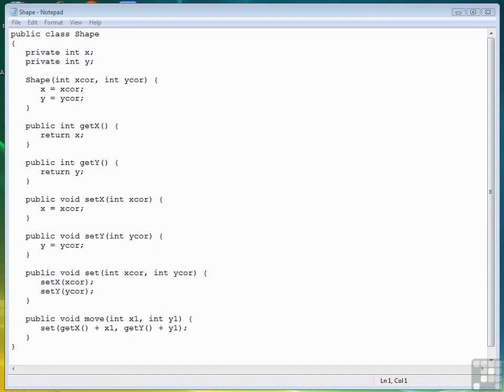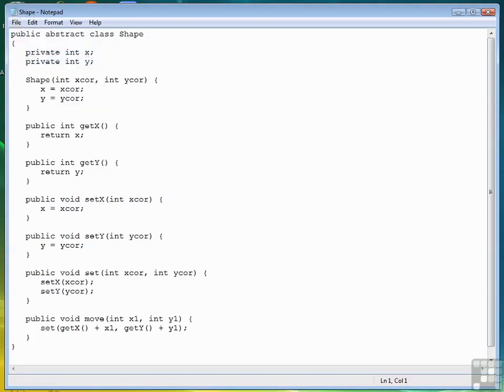graphics program. So a way to use shape as a superclass and yet not allow a programmer to instantiate it is by making it abstract. And to make it abstract, all we have to do is add the keyword abstract before the keyword class in the first line of the definition. So instead of public class shape, we now have public abstract class shape. So this means the shape class can be inherited from but cannot be instantiated directly. And let me show you what that means.